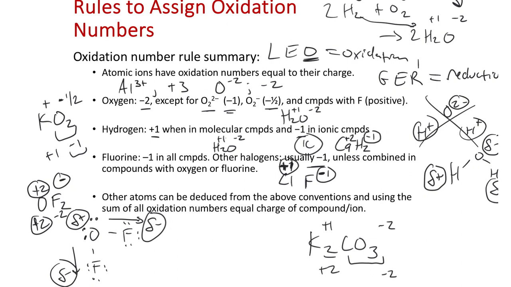Then if we want to check or go to oxygen, we know oxygen should be a -2. There are some exceptions for O. We can make sure this isn't one of the exceptions. The exceptions for oxygen would be peroxides or superoxides. You would know that because peroxides and superoxides are only forming between O and certain alkali metals, and maybe rarely alkaline earth metals. You don't see peroxides and superoxides forming with other elements like carbon. You don't see peroxides or superoxides forming with other metals other than group 1, group 2. So we don't have to worry too much about peroxides and superoxides unless we know the charge of the metal.